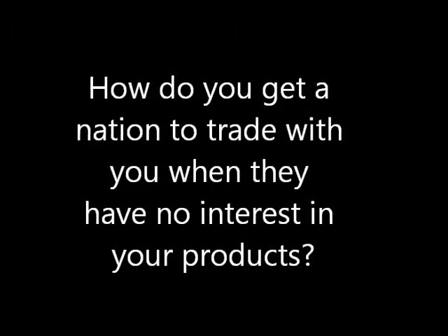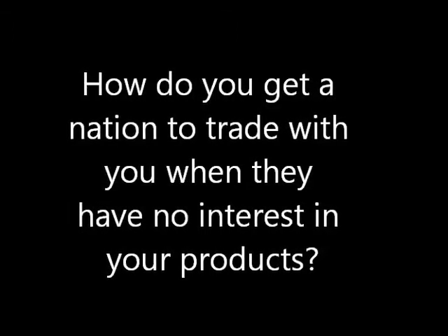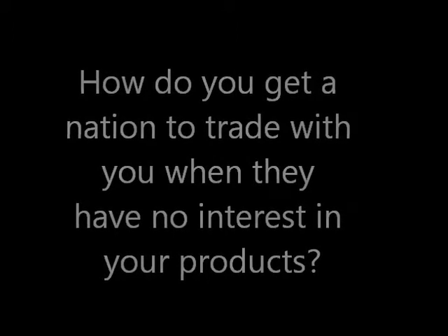So how on earth do you get a nation that doesn't want to trade with you to trade with you? Well, perhaps you introduce them to a drug, a narcotic, right? You could introduce them to a product that they simply can't live without, something they start to depend on, something you have plenty of from your other colonies. So what could the British use to persuade them? Well, the answer, like I said before, opium.